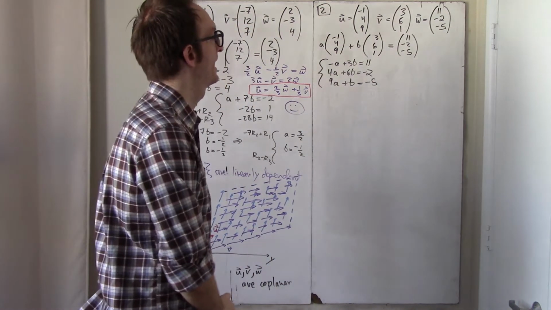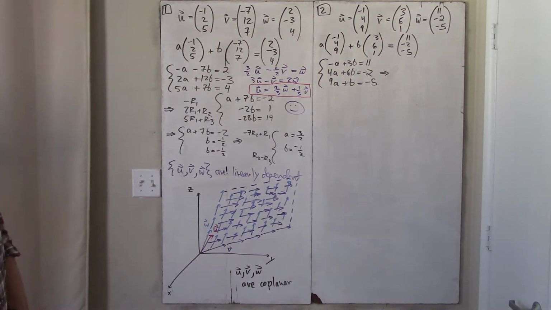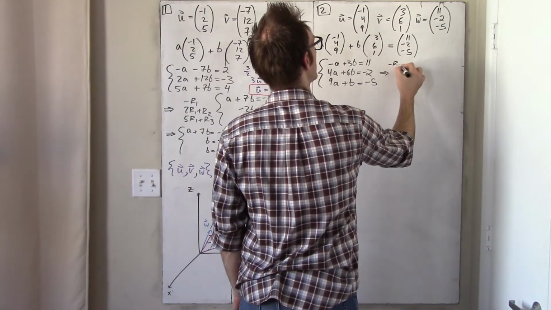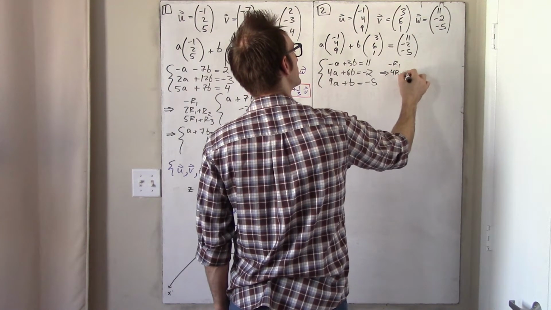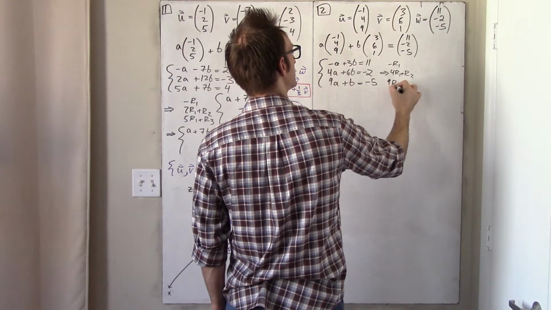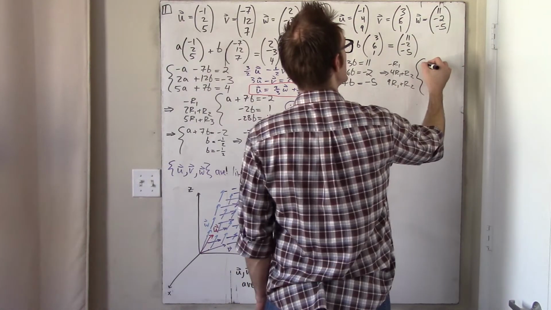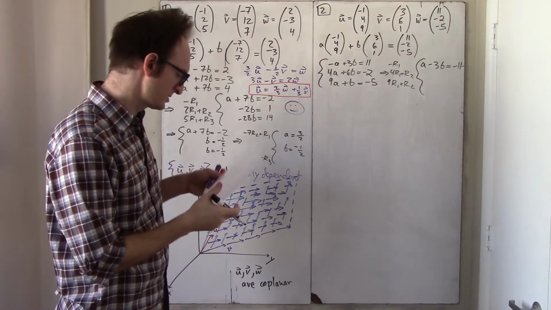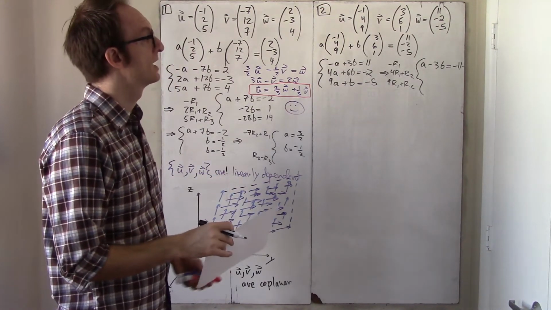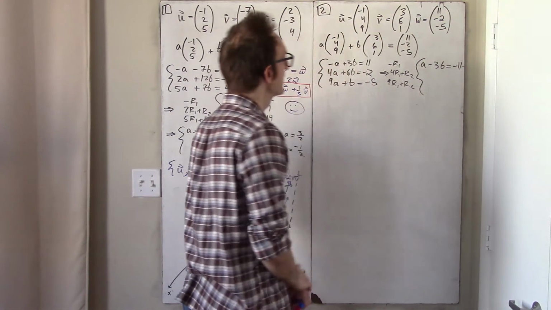Okay. And, alright, well, I guess I can just go ahead and solve this system of 3 equations in 2 variables. Once again, I'll multiply this first row by -1. For this, I'll do 4 row 1 plus row 2. And here I'll do 9 row 1 plus row 3. Okay, trying to squeeze this in. Gives me a minus 3b equals negative 11. I don't know why I didn't just convert to a matrix. I guess I just didn't feel like it. But you can also convert to a matrix. Maybe that's easier or something.